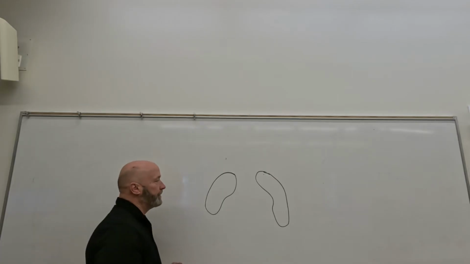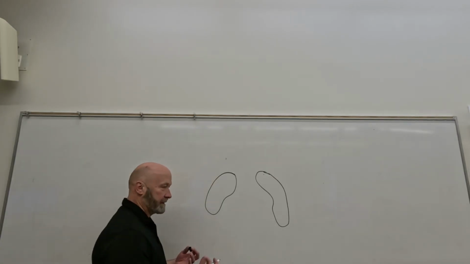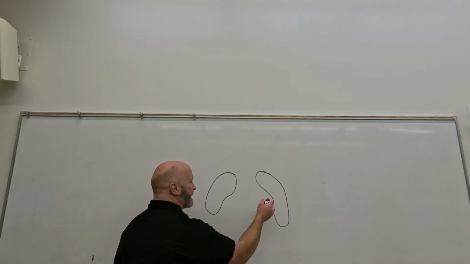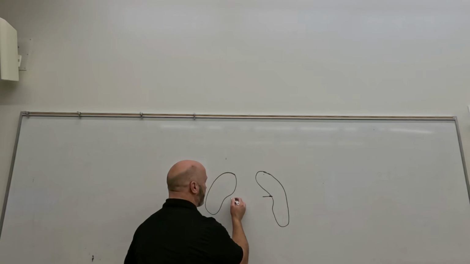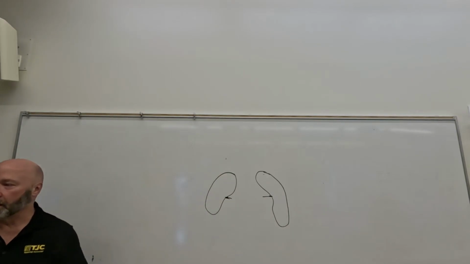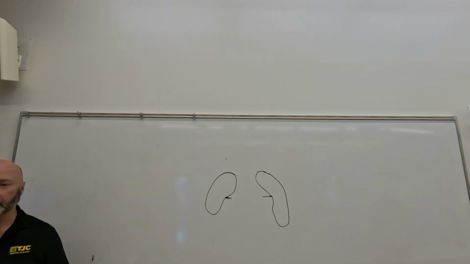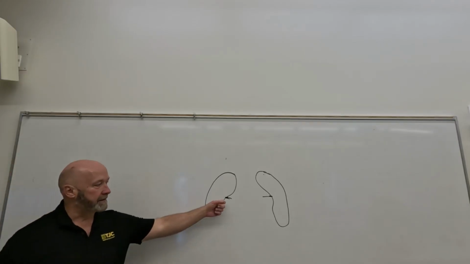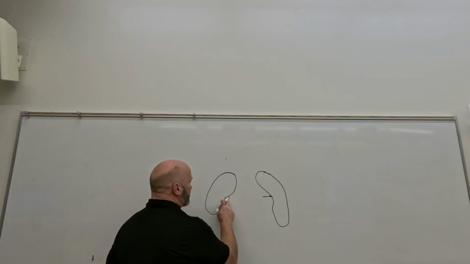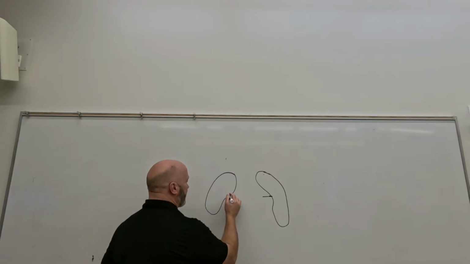All right, so didn't really draw those, left one any higher than the right one. But what you've got in the kidneys is obviously a kidney bean-shaped organ. And it's got a lot of stuff that goes into this area right here, okay? So now let's think back to last semester in the lungs, where we had a lot of traffic that goes into and out of the lungs. You had the bronchus, you had the pulmonary arteries, pulmonary veins. What did we call that region? Hilum, right. So this is going to be the hilum of the kidneys, all right? So you got kind of the same thing, only instead of air, you've got urine.